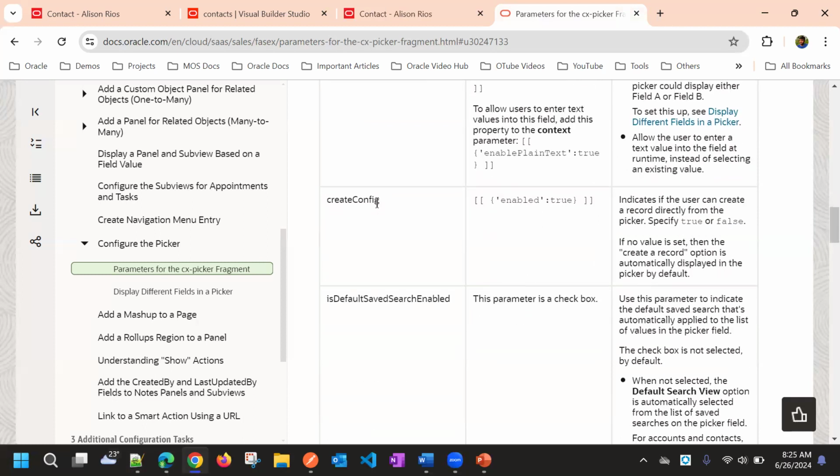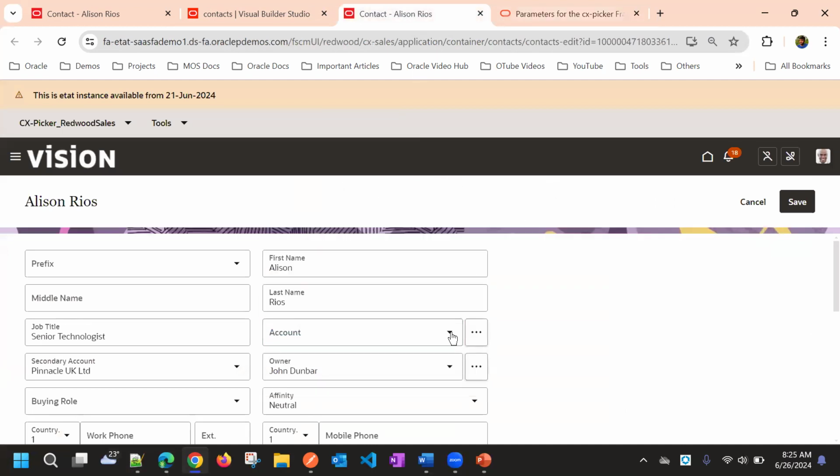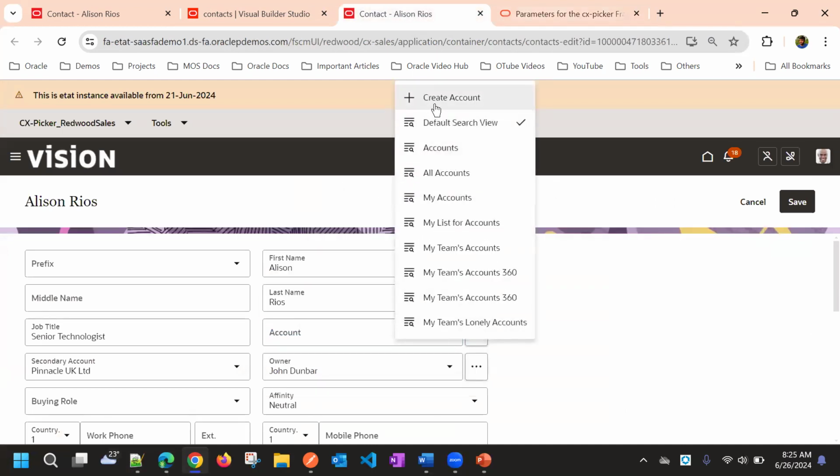And create config. This allows the user to create a record, or if you don't want to allow creating a new record from the picker, you can choose enabled as false, so that the create action from here, right? The create action from this one, create account, will be disabled.